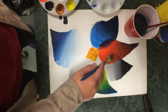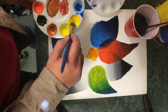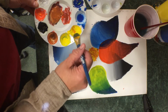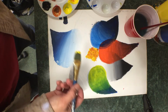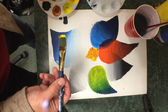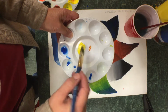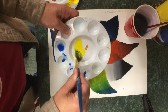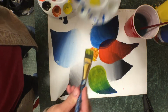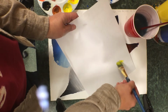I'm going to do yellow over the top. So we want something kind of different, or you can do something similar. Again, when you're doing this, you want to make it to where it looks, we're just not flopping stuff on. And then you want to take probably really a piece of paper, but I'm going to take my palette and kind of rub the paint in, and then you want to pull the bristles apart. I'm going to take the back of this, and you might want to test it.